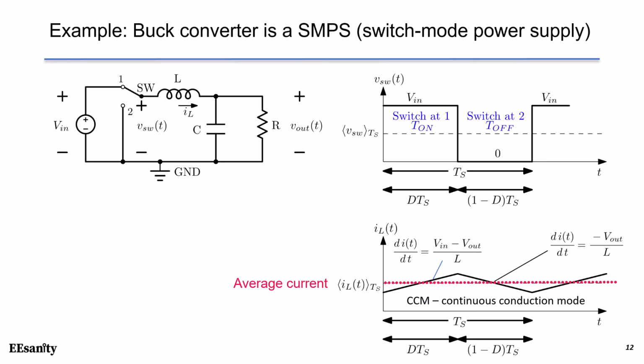The dashed horizontal line indicates the average current of the inductor. We can see the inductor current is changing up and down at the center of the average current. Again, during T on, the current is going up with a positive slope. During T off, the inductor current is decreasing with a negative slope. As we can see here, the inductor current is never a pure DC current.